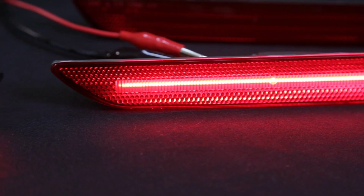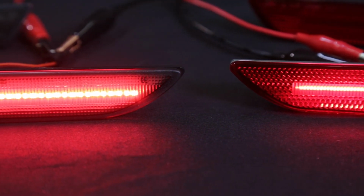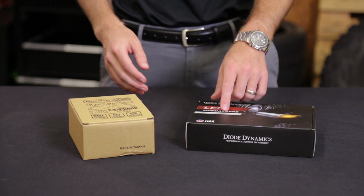But in person, you can tell. A solid line of light versus a dotted appearance across makes a big difference in the cosmetics of the vehicle. The next model we're going to compare is the side markers for the new Jeep JL Wrangler.